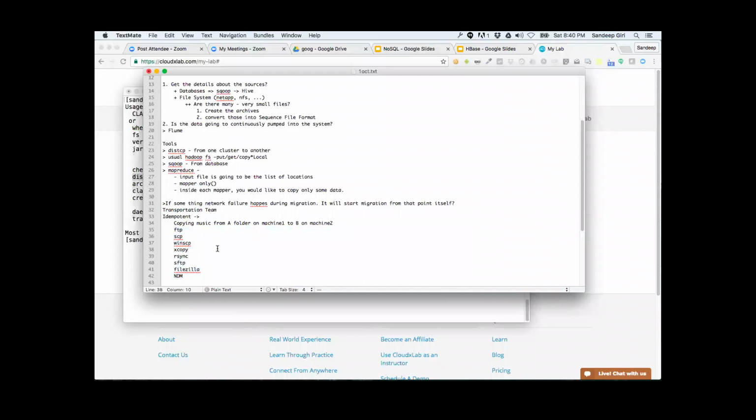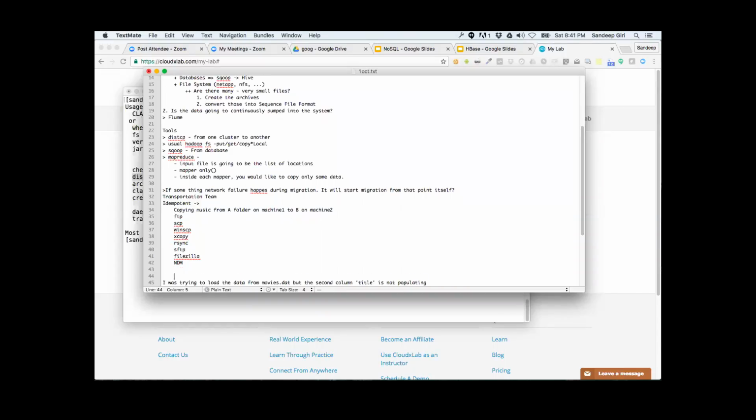FTP is not resumable because you will have to either overwrite or skip, and it can't figure out that the partial copying of music has finished. Then SCP also is not. Xcopy is not. Out of all of these solutions, I find rsync to be the most reliable. Rsync does a very clever way of copying files between two servers. It figures out what data has already been copied and synchronizes only the changes. So take a look at rsync.